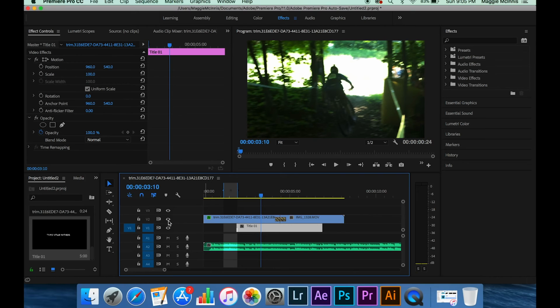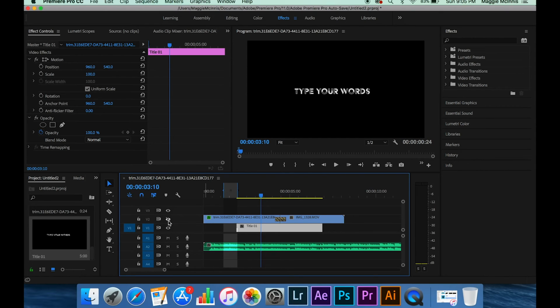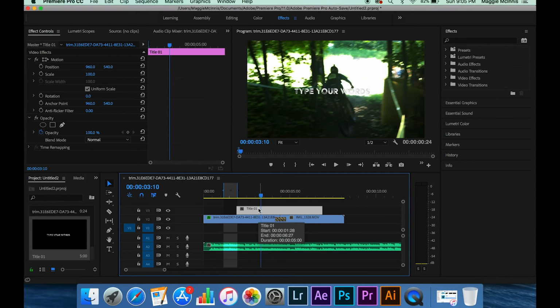And remember that eyeball thing I was telling you about? If I click that eyeball, it reveals what's under it. But when it's playing, you can't see what's under it. So always make sure you are stacking on what you want to be seen. That's also what will happen if you want to do an adjustment layer, but I can do another video about adjustment layers another time. That is a whole animal within itself.